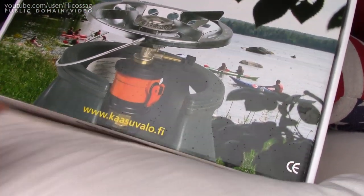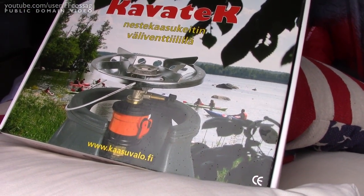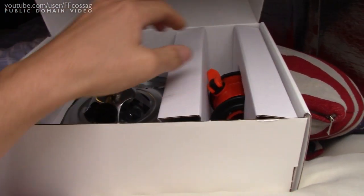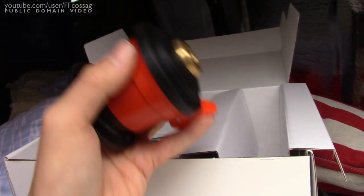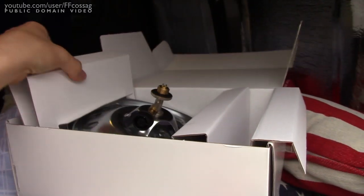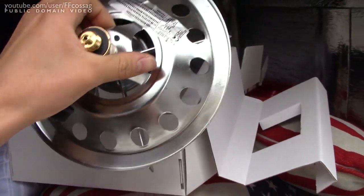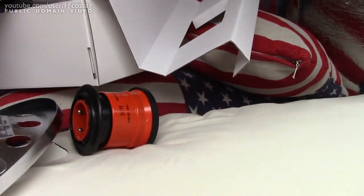And it's even got the right kind of bottle there, so let's just try and hook this up and see. No, I don't have any matches, no do I. Well, let's get in there. And there we go. This seems to be an adapter for big bottle to small bottle. And that's the actual burner, which you can screw onto a small bottle if you want to. So that's useful, I suppose. Come on, get out of there. Yeah, not going to need that handle. Go away.